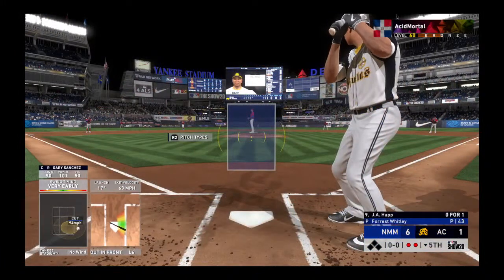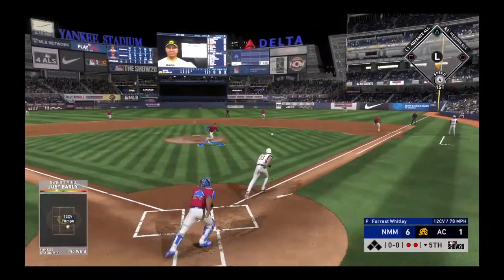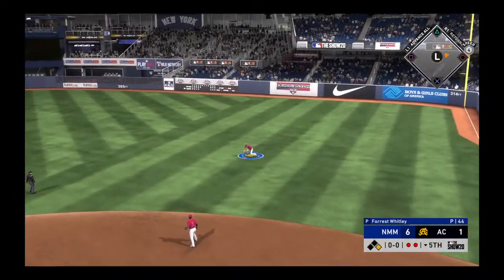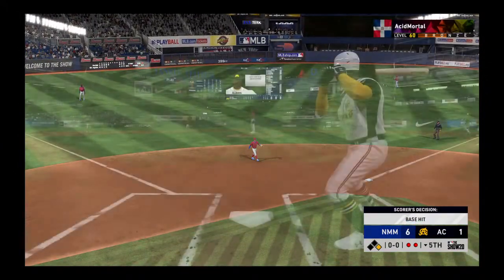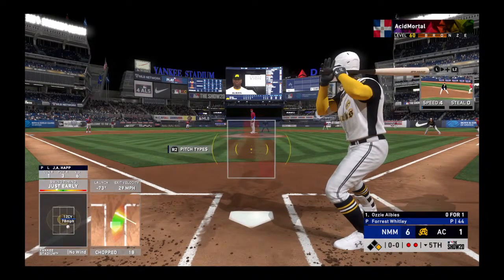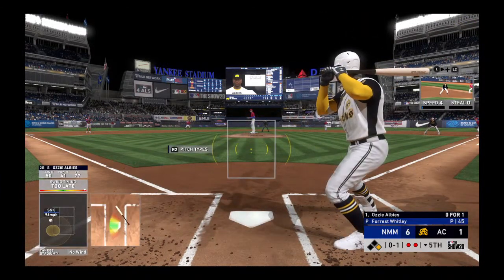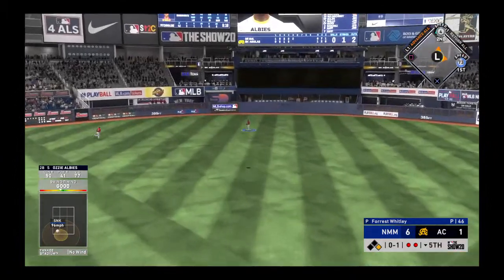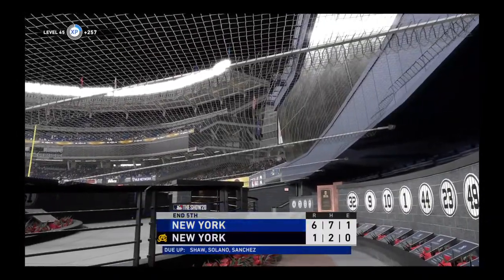Now to the plate, the pitcher, Jay Happ, comes into this at-bat 0 for 1 in the ballgame. Rolled slowly down the first baseline. And they'll have no play as he reaches first base safely. And lucky for them, the right fielder's there to back up the throw. The batter, number 1, second baseman, Ozzie. And that'll bring in the former top prospect, Ozzie Albies. No balls and a strike to count. High in the air out to center field. And he'll get there in plenty of time to put this one away, and that ends the inning.